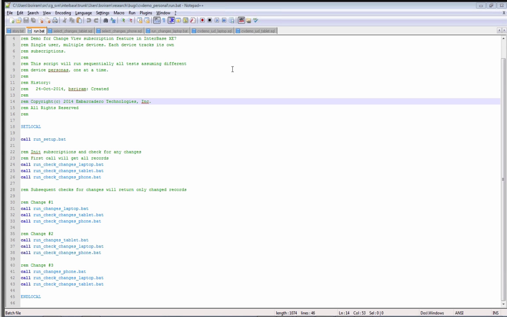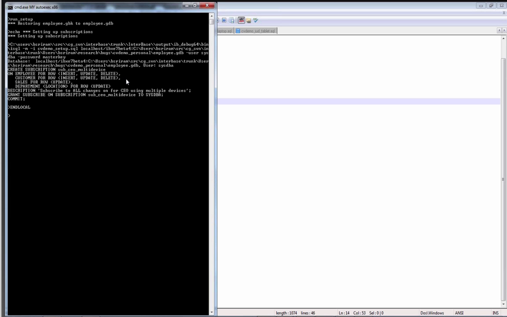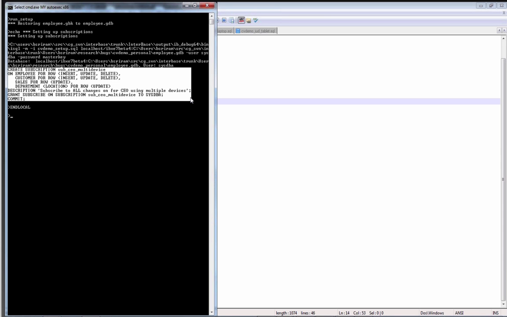the setup, since the CEO is interested in subscribing to different changes in the database, we have identified all the assets that they are interested in subscribing to. So we are using the create subscription command and giving it a name. The subscription can be any name that you want to define. Of course, it shares the namespace with other entities in the database. But in this case, we have named it subscription CEO multi-device.